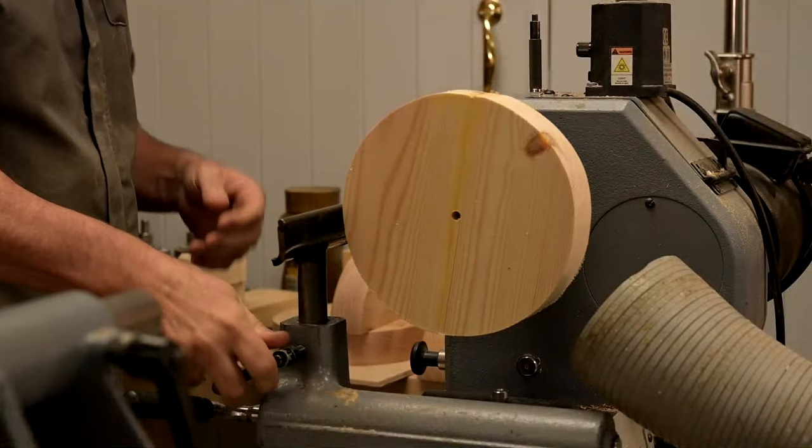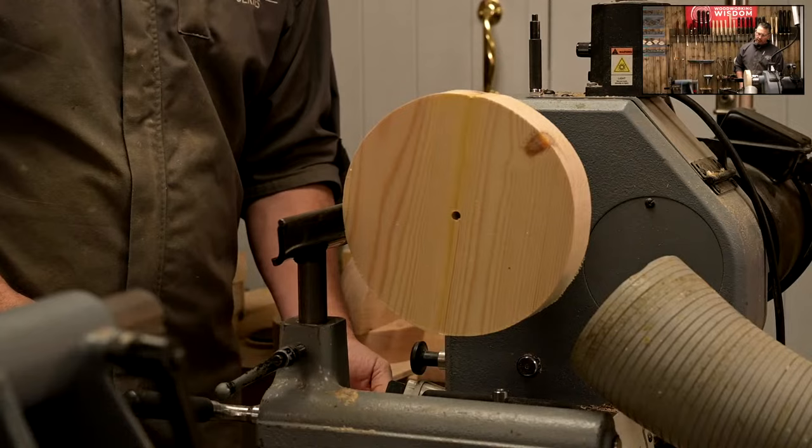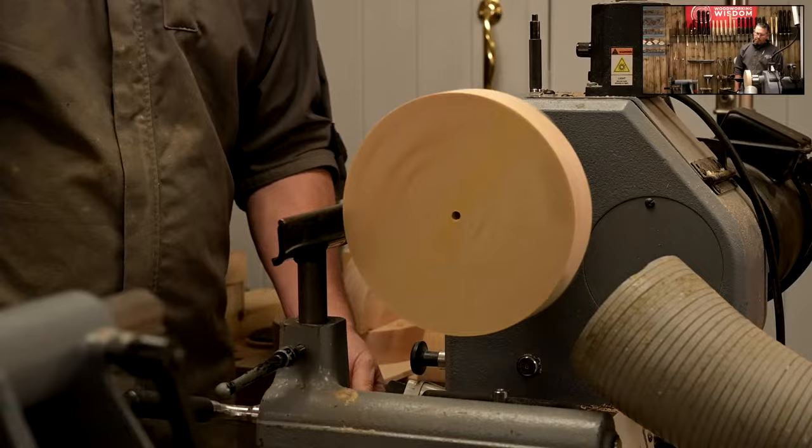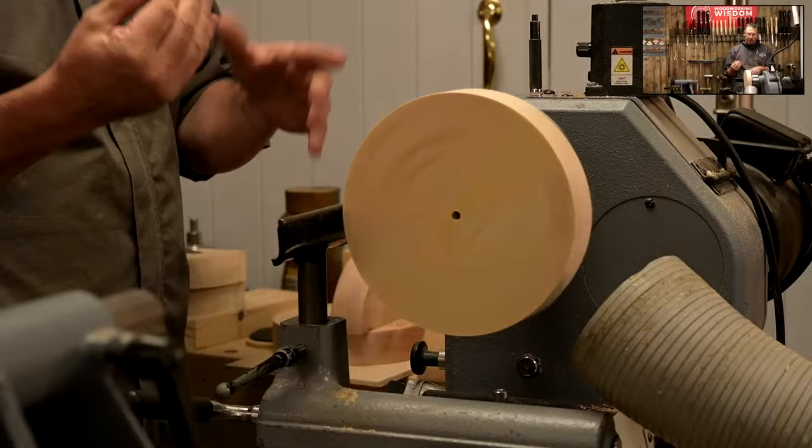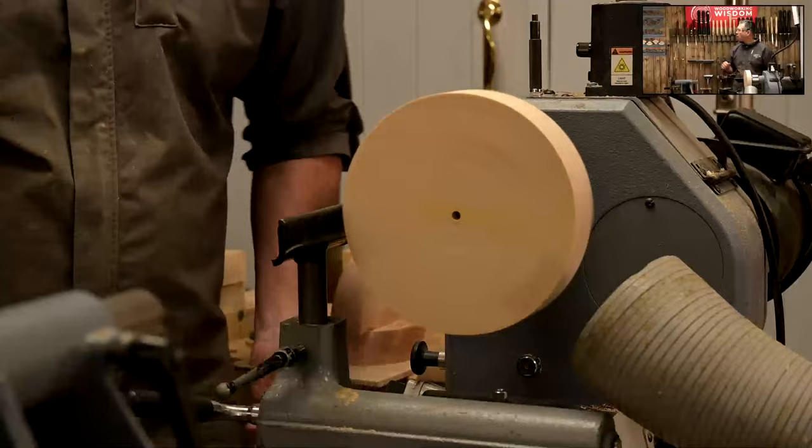So I'm going to first of all turn this disc. Lathe speed is zero. Turn the machine on at a nice slow speed. Nothing's touching the tool rest there, so I can start the machine up. Because these surfaces have been planed already, I don't really need to do much to them. However, we're going to sand them gently. So I'm going to sort this outside edge, then we'll sand it, then we'll sand the faces, turn it over, and away we go. I'm going to use a gouge with that one.